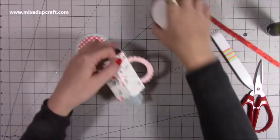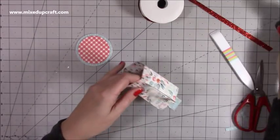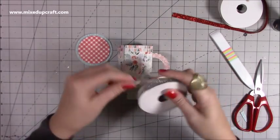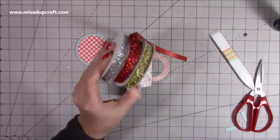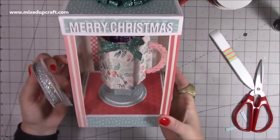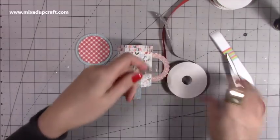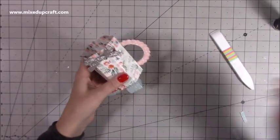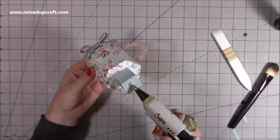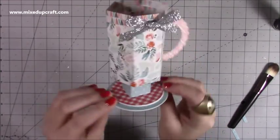I've stuck the smaller one on top — it looks like the top of a jam jar. I haven't got the exact same blue color but when I sit it on there it actually looks really sweet. I want to add a bow while it's still unattached, and I'll add a little glue under the ends to keep them down. I'm going to go with a silver bow — I picked these up from B&M a while ago. They really keep their shape because they're a coated paper. I'll cut a little bow, remove any glitter so it doesn't interfere with the glue, add hot glue in the center, and stick it in the center of the base.